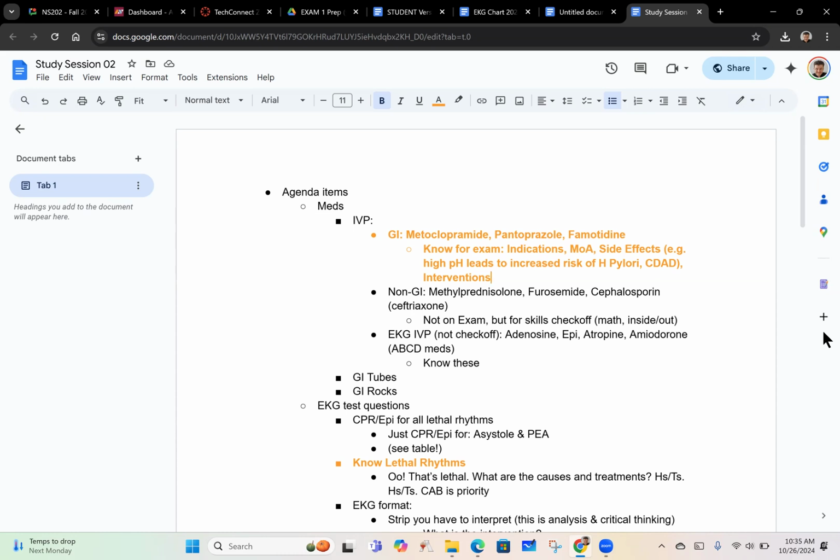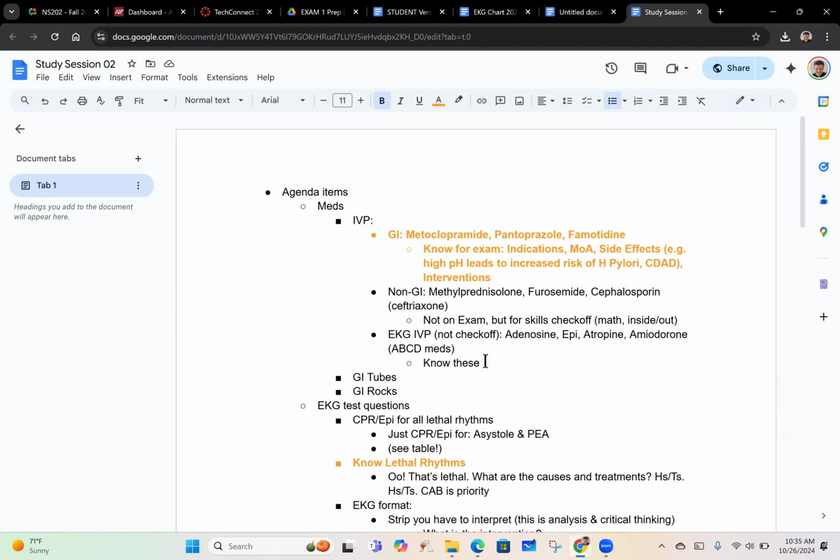Again, I shouldn't have to explicitly say monitor for the side effects, right? We're going to have things that are unique about it, like with pantoprazole therapy, you usually don't continue more than 8 to 12 weeks. Otherwise, you're at high risk now for CDAD and H. pylori. It's usually 3 months tops. That's usually how much you get for PPIs because they're so super strong. You can put that on nurse interventions, or that it's the strongest acid reducing agent, whereas H2RAs like famotidine are weaker. They can be on that for a long period of time, but it has the same kind of side effects, same risk, especially if they're on it for longer.